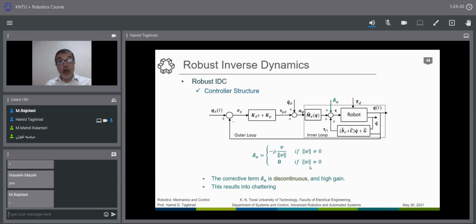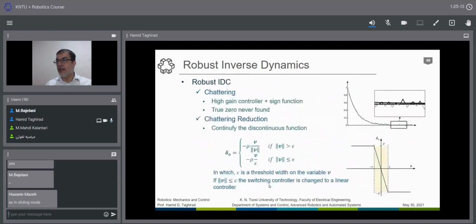And the problem with a high gain, we have a delta discontinuous and high gain. This results in what we call chattering. The chattering, we translate in Farsi to Tawatur Namunazam. Don't say vez or something which is not very familiar, use Tawatur Namunazam. This causes some oscillation at the end effector.